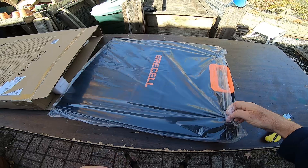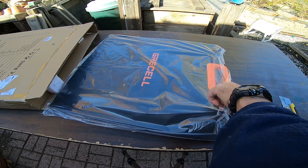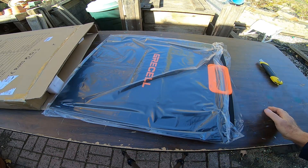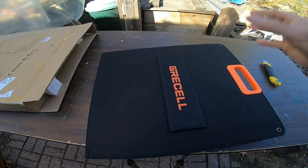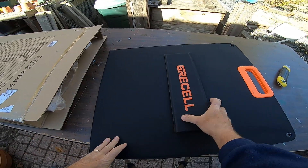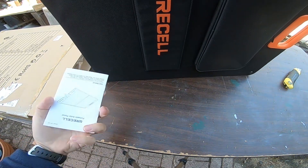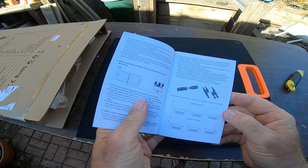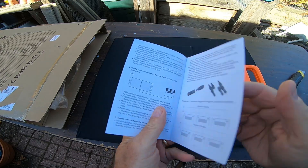Let's get that plastic cover off. I'm trying to preserve all the packaging here, and it's really windy out here. On the back there's something — not sure what the purpose of that is. Here's the user manual, that's good. It's got a kickstand to stand up, and the manual talks about all the different connectors it has.